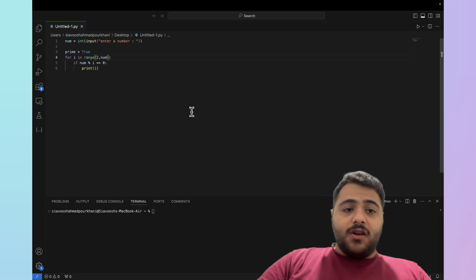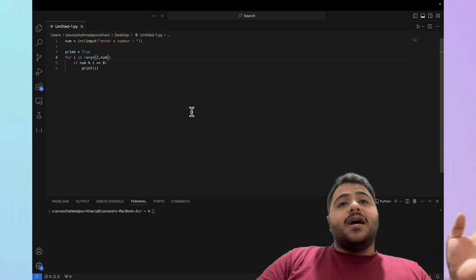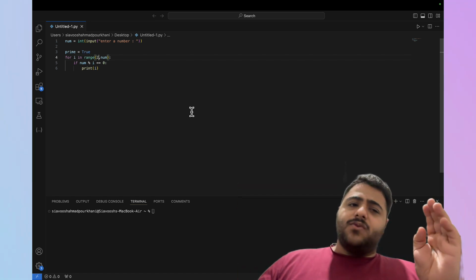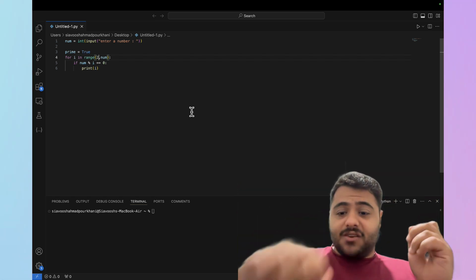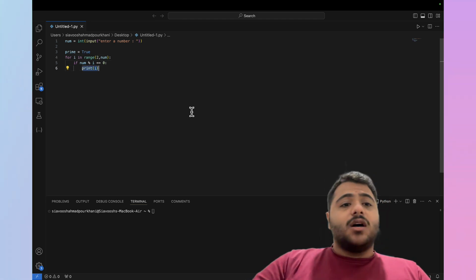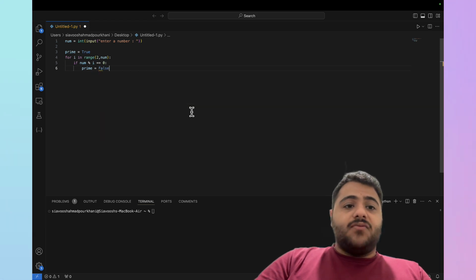So I start from 2 up to the number itself, which, if it is at the end of the range, would not be inside the range. So I remove that +1 part, and now the I is from 2 to the number before the exact number that we are looking for. So if the number is divisible by any of those numbers, I'm going to override this prime and make it false.